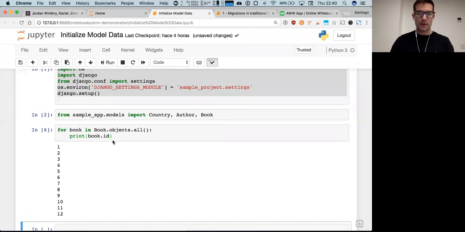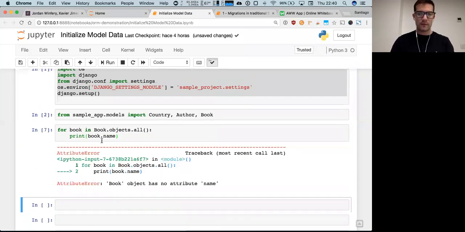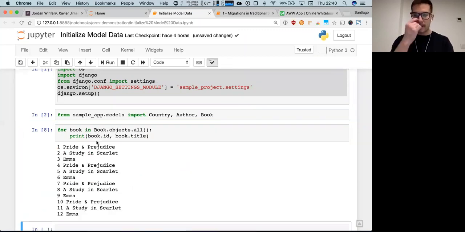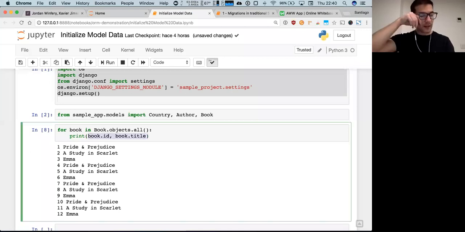It's probably because of the state of the database. We didn't clear it at some steps.